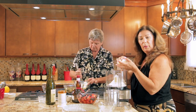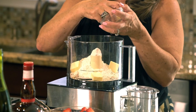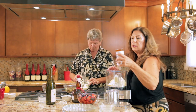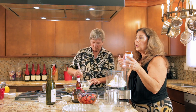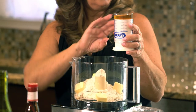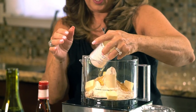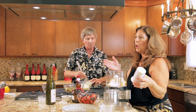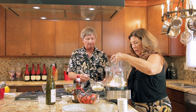So we want our butter to be nice and cold, so keep it in the fridge. That goes in here. And also our honey. So this is a couple tablespoons of honey. And this is a great measuring cup because for sticky substances like honey and mayonnaise, you just push it up from the bottom and everything comes out nice and easy. It used to be called a Wonder Cup. Not sure if they still call it that anymore.